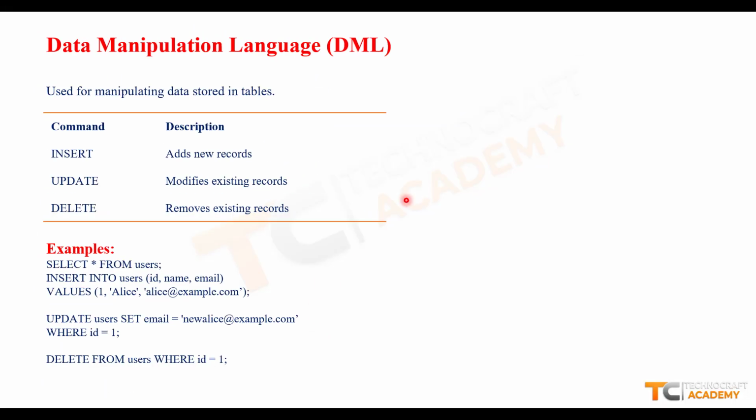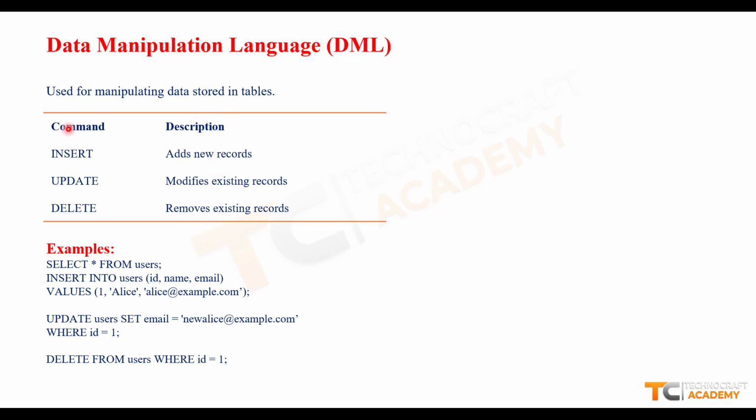Okay, so now let's get started with our next command, which is data manipulation language. So this is used for manipulating or changing the data in the tables, which means we have created the table. Now if you want to add some new records in the table, then we use the commands called data manipulation language. So in order to insert a new row, or delete existing records, or modify or update any records, we use data manipulation language.